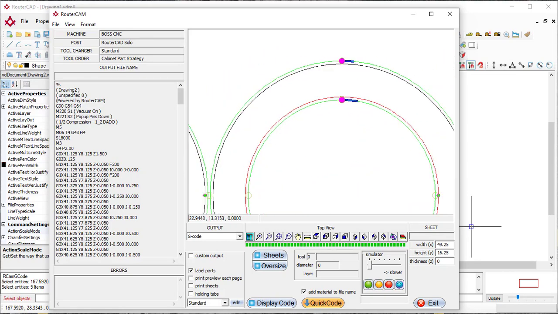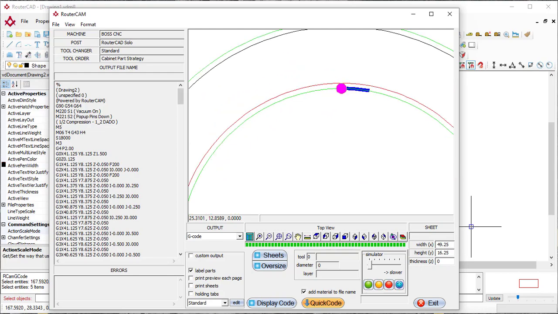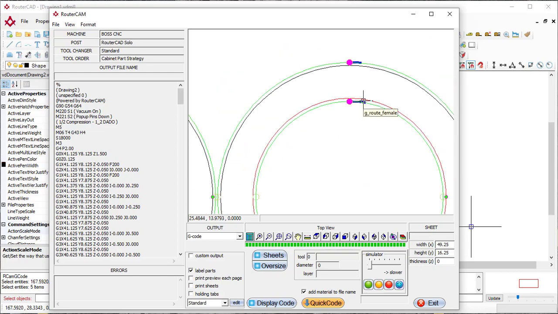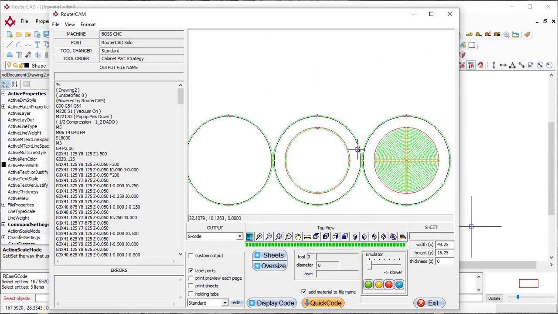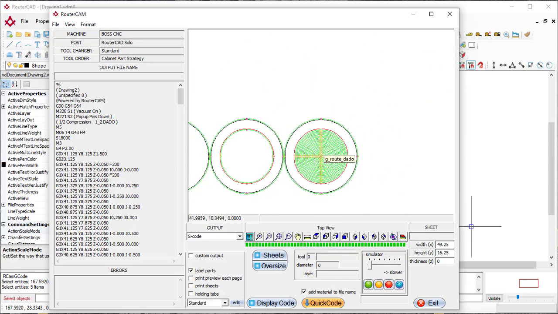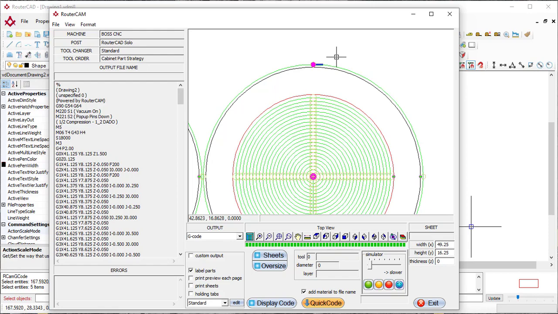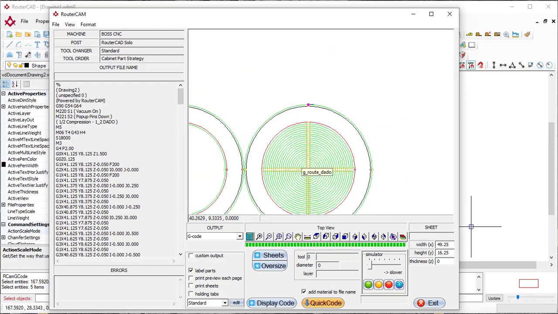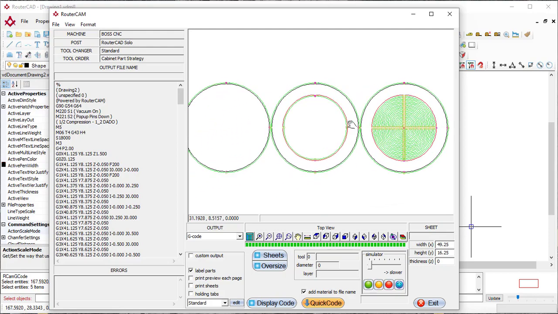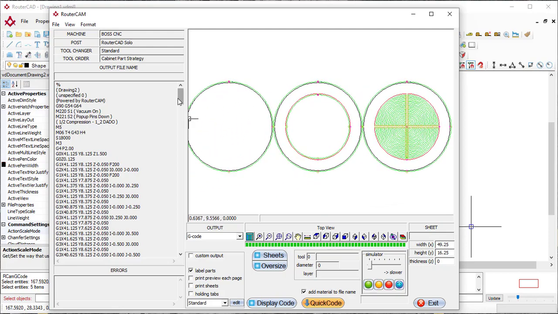On the second circle, it cut out the outside of the circle and the inside of the circle. And it cut out the inside first and then cut out the outside of the circle. And on the last circle, it came in, obviously cut it out, but it also came in and used a 1/2 inch cutter to create a dado or a pocket inside the circle. And on the left-hand side here, you just see the G-code that's created.